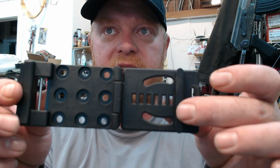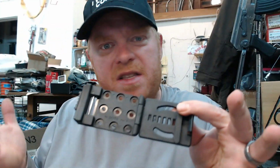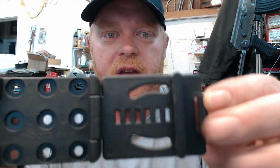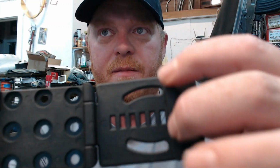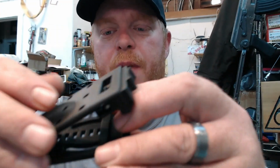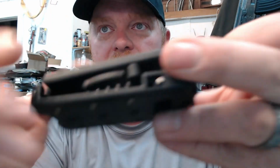Now, one more thing with the clip to keep in mind. You can choose to keep the clip at its default setting, how I did, if you want it to be able to move back and forth on your belt. I can see some people liking that. Or this has an adjustment system. We're going to notice that there is this locking bar right here. This bar is what actually puts tension on your belt and traps it in between this point and the rear here. Now you're going to notice there are a bunch of different grooves here.